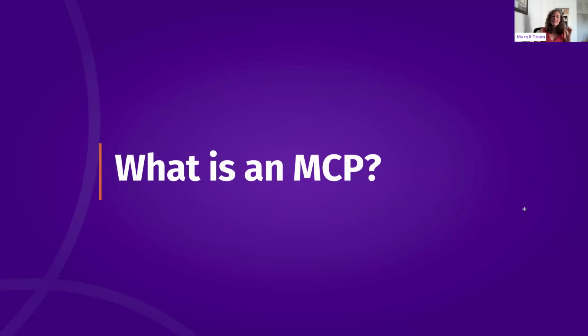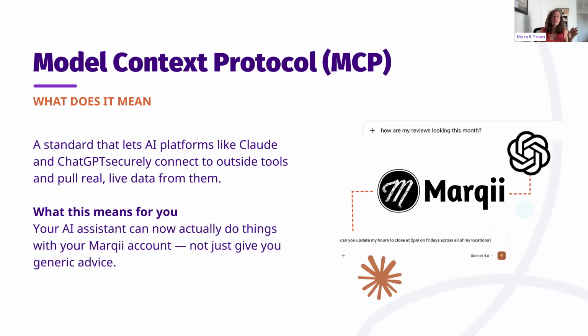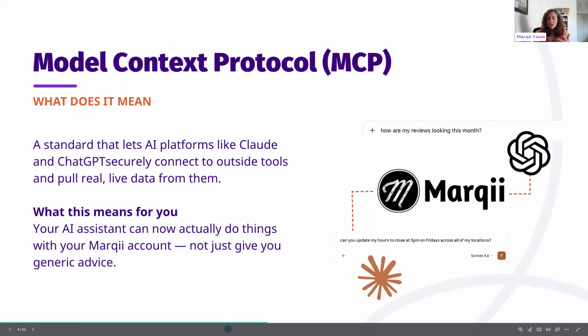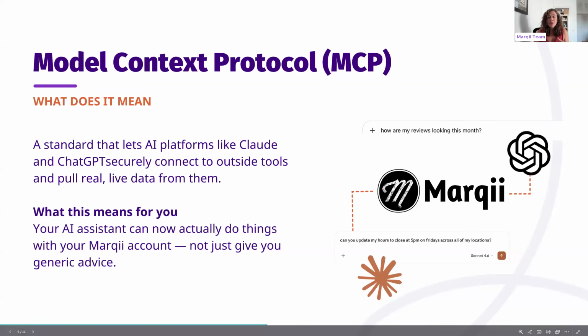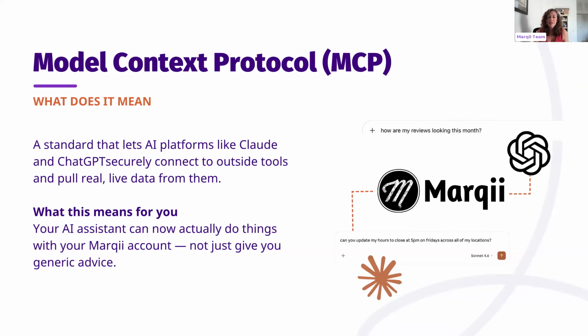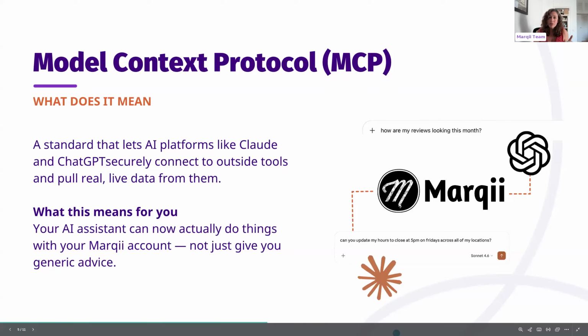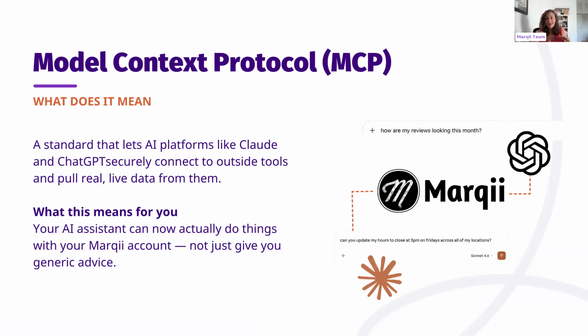So what is an MCP? You'll never need to remember this acronym again, but it is the Model Context Protocol. And all that means is when you go into your LLMs like Claude, LLM is a large language model, you can connect different platforms like your Google Drive or your emails or directly into your computer and all of your computer files.